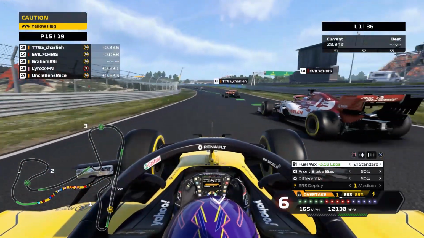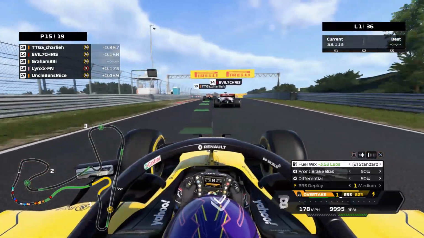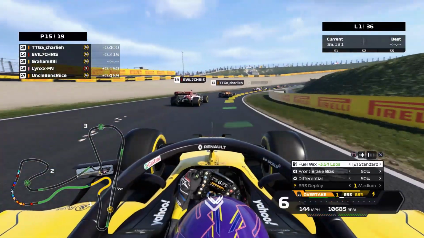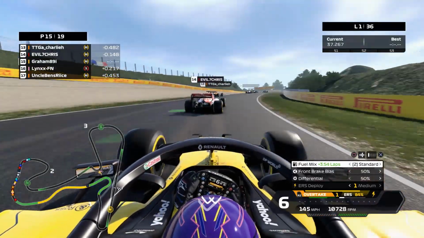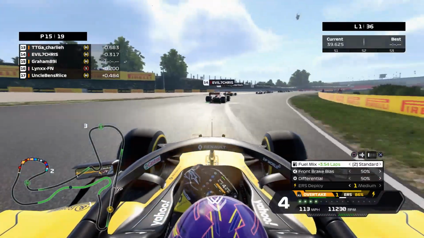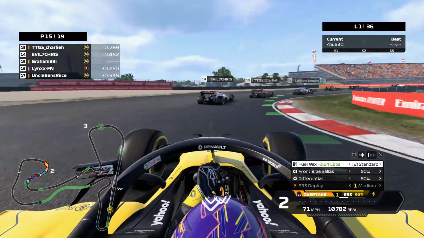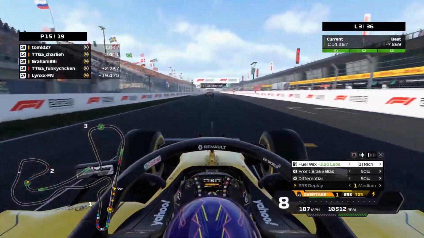There's a car facing the wrong way round. Couple cars sneak through though. Or rather, Chris sneaks through. Hair-raising lap 1 to say the least. I think I actually made contact with Chris as well at this point. Do I hit the back of him? I thought I hit the back of him into one of these corners, but no, apparently not. So, yeah, moving on then to lap number 3.